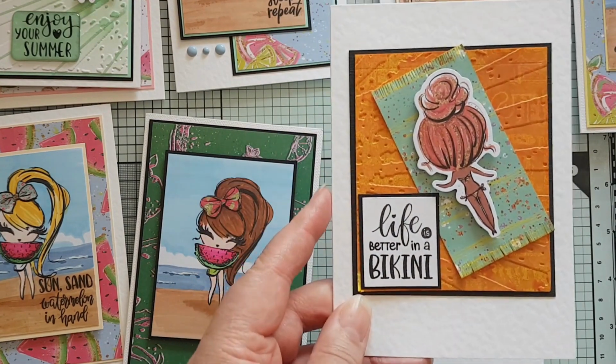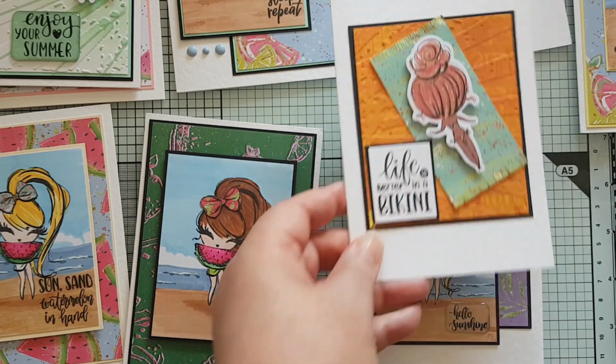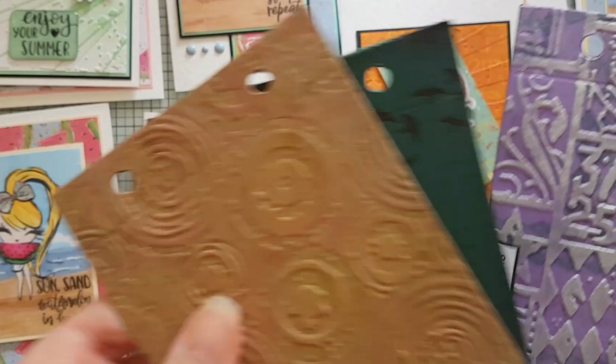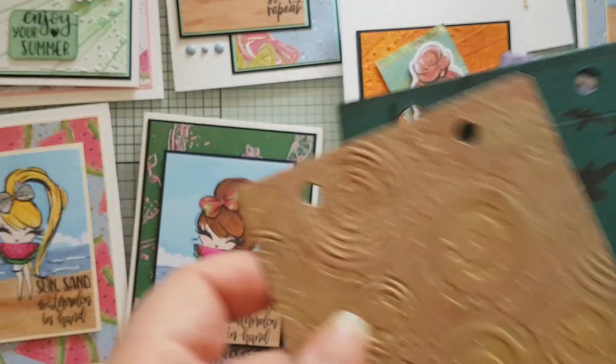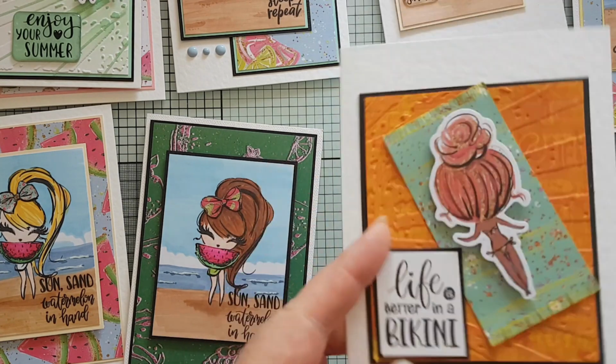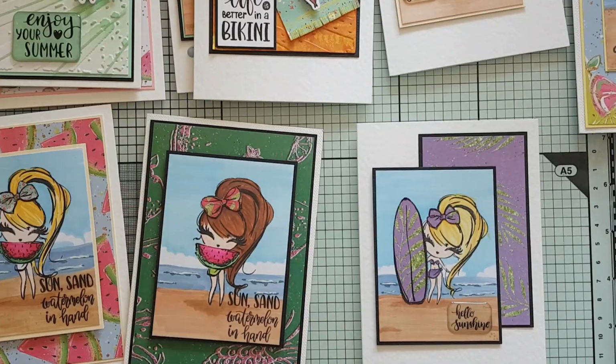This lady here is kind of a similar theme to the other one. I'd made a little book many years ago with all my embossing folders, and I'd marked them, and I kept it as a little reference guide. To be honest, sorry, I've just dropped something on the floor. To be honest, I never really used it, and now I have so many more. I was like, oh, I need to find a different way of doing it. So I thought I would break it apart and start using them as backgrounds, and I thought that worked really well. The little lady on her beach towel.